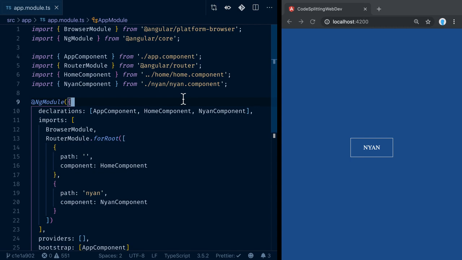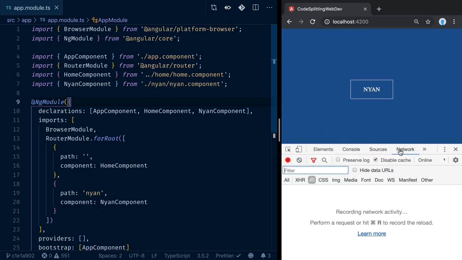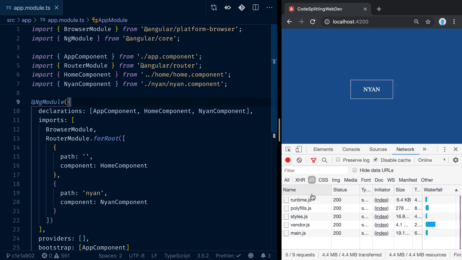So one countermeasure we can apply here is to not always load the entire application at startup. So basically to reduce the number of files we have to actually download, and we just want to use the necessary ones to get our application up and running. So for instance, right now, if I go to that application and the network tab, then I filter here for the JavaScript files, I do a reload, and we see the files get downloaded.